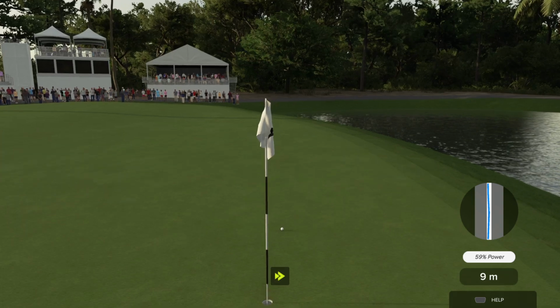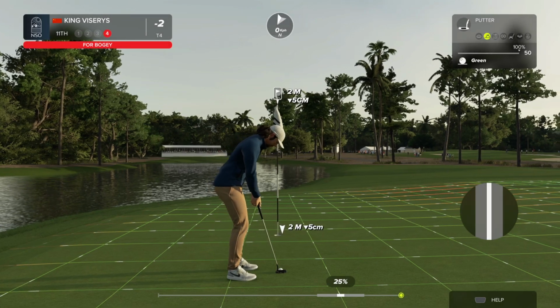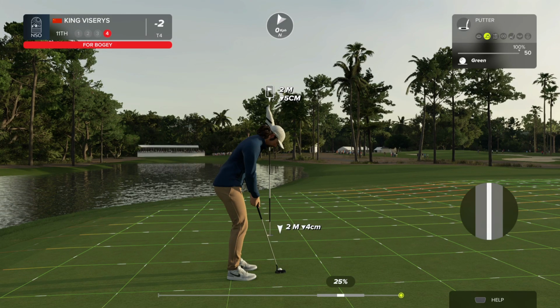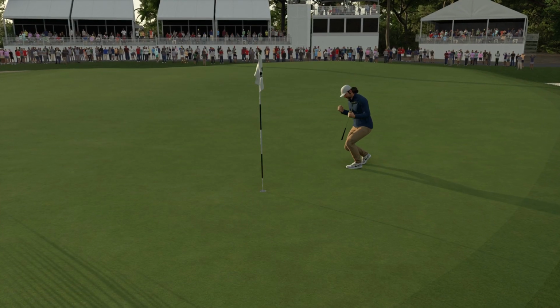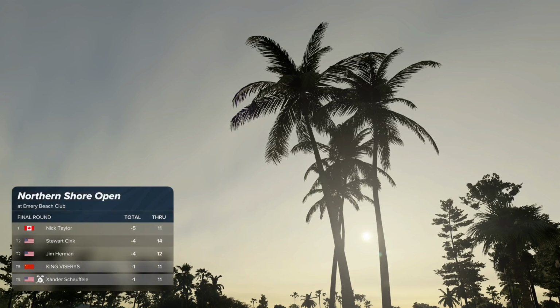How close was that to going down? 7 feet to the cup. They'll be happy to get this in the hole. This for bogey. That will work. Currently 1 under for the tournament.